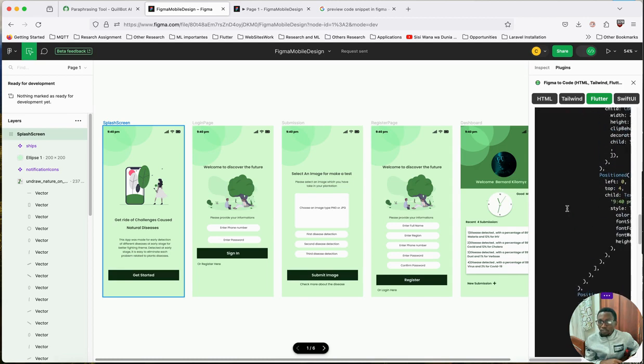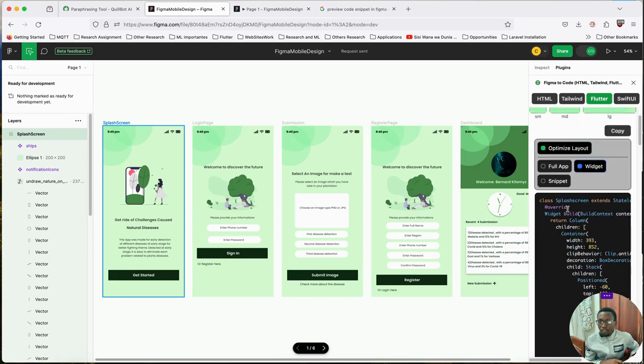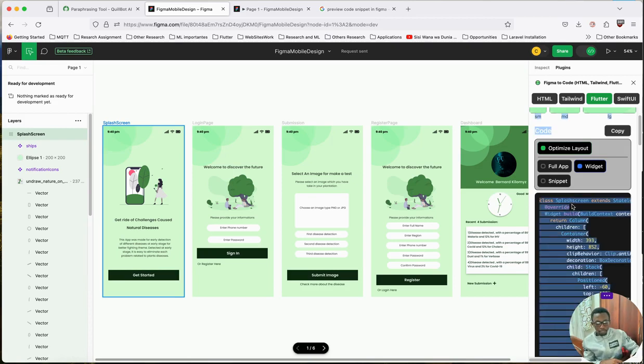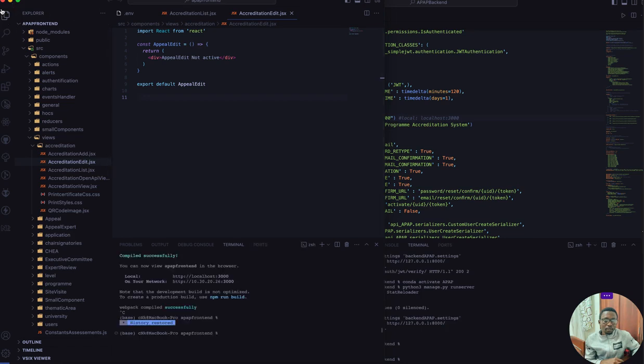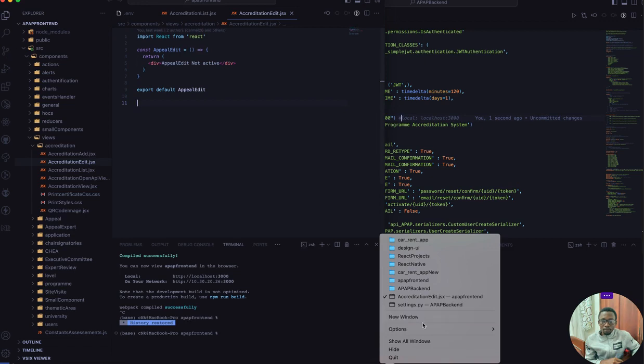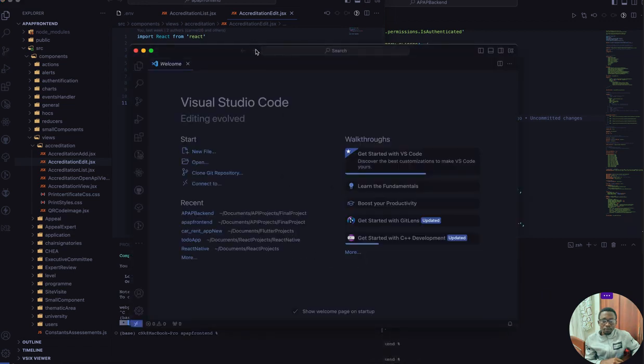Of course it is not visible, but let me just copy it with Ctrl A, Ctrl C, and I open a code editor like VS Code. And sorry, let me just come here and do a new window.